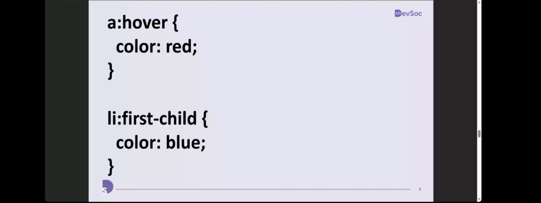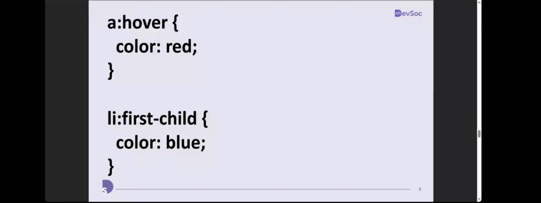Most times if you hover on a link, something might happen, maybe it underlines or changes color. These are hover effects. Same for li, which is for the list: li:first-child means if you have 10 list items, only the first one is styled, so only the first li will change its color to blue. That is how we achieve pseudo classes.